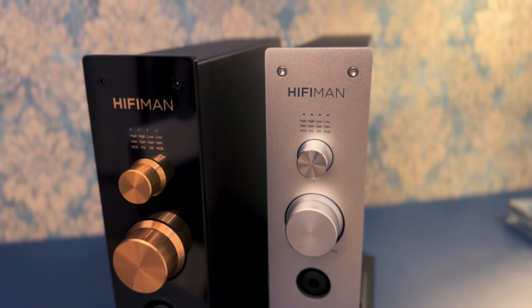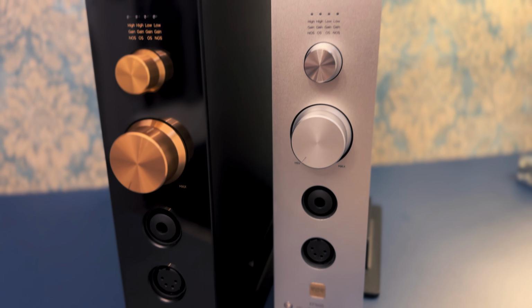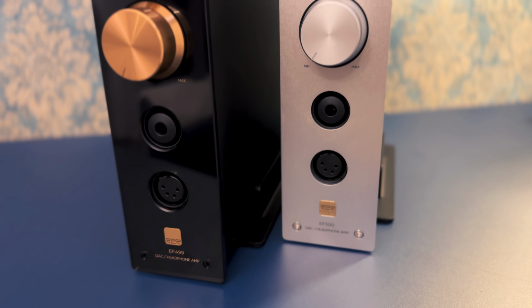It truly excels in the mid-range. It's very lush, detailed, and incredibly natural sounding. Vocals are rendered with exceptional clarity and presence. Instruments in the mid-range, such as guitars and pianos, also benefit from this richness and detail. They sound full-bodied and lifelike, with a palpable sense of texture.